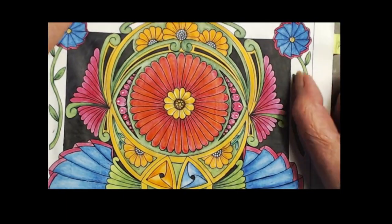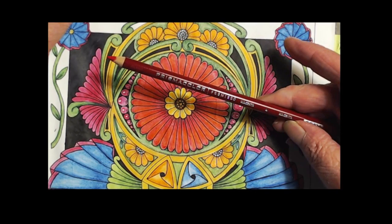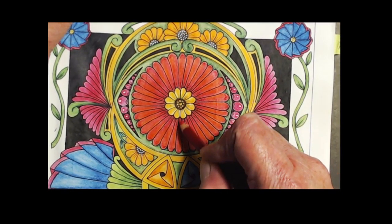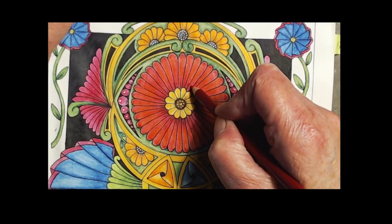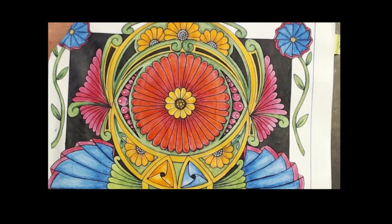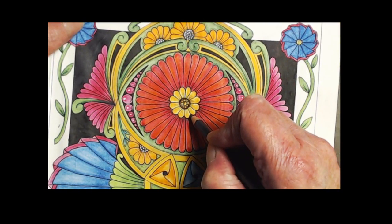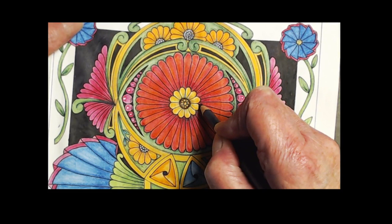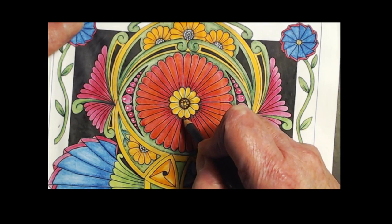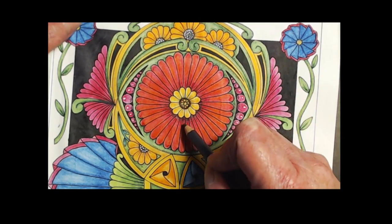And I just wanted to show you on this flower, all I really did. I took the magenta, not every place, but just any place that I felt like needed a little bit of bumping up. And then the 70% warm gray, with not very much pressure, I just went around the very edges underneath these flower petals and added a little bit of shading.